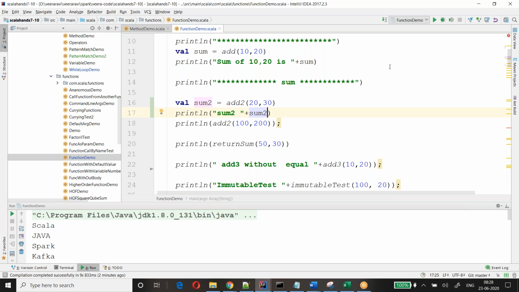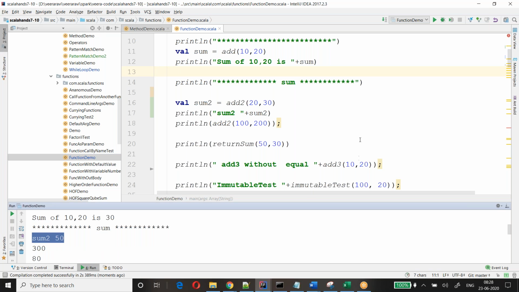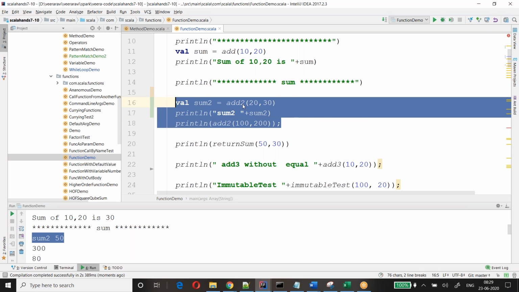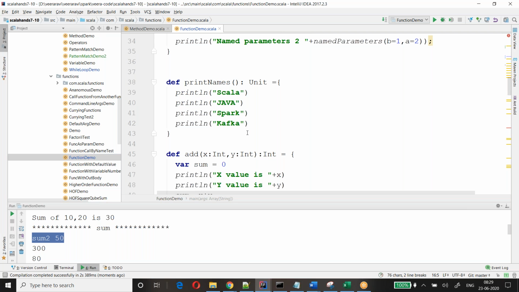Okay, this all will work. Sum2 is 50. It means I have not specified the type, so based on the values we have passed, it gets calculated, converted into the respective data type, and returned, right? See the various forms of writing a function.